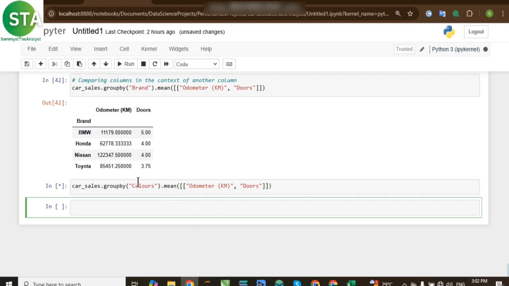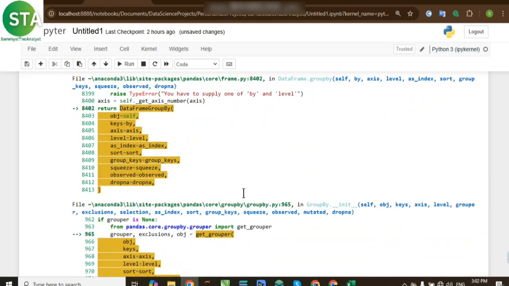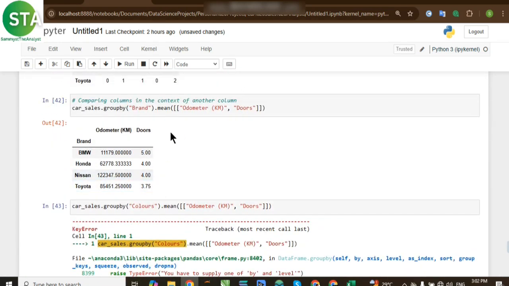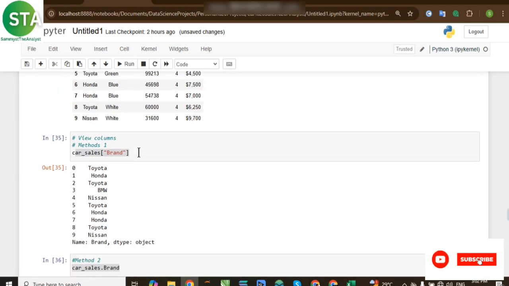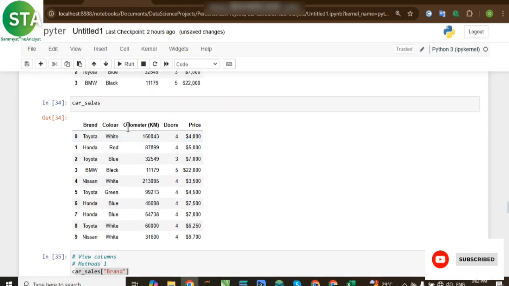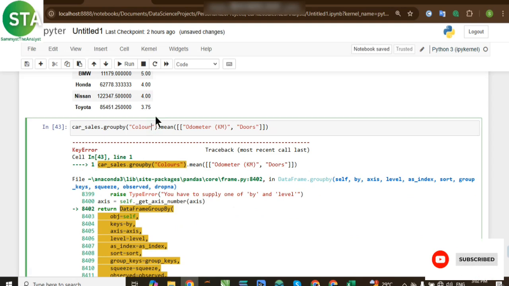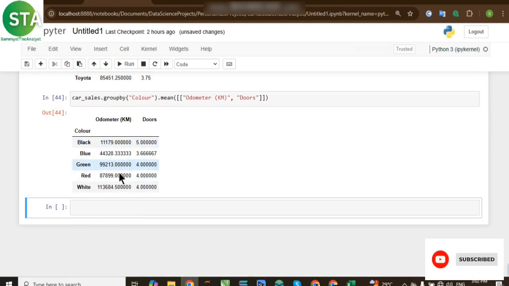Let's see what we have here. Oh, key error. Okay, so let's see colors. So what do we have? Or is it color? Okay, it's just color. So shift and enter. Okay, so that is how you can compare and contrast.